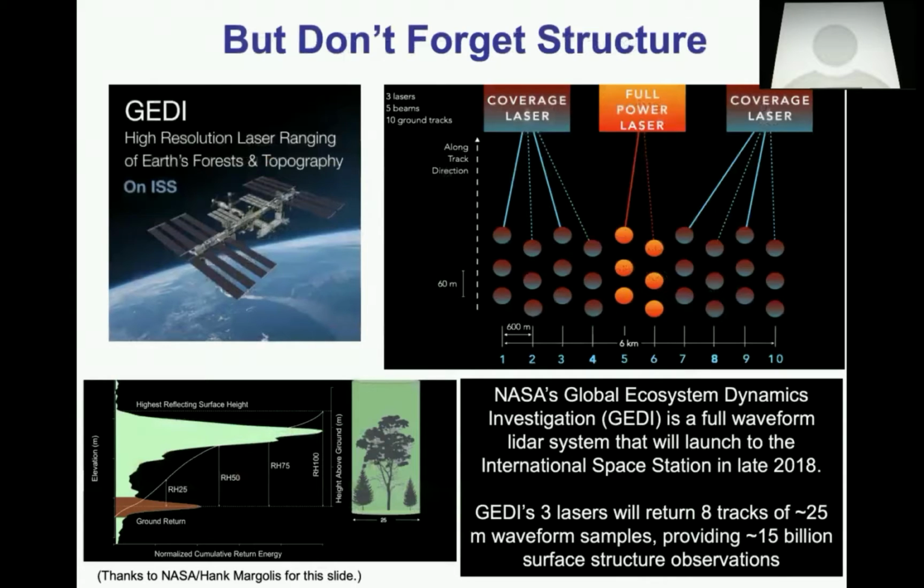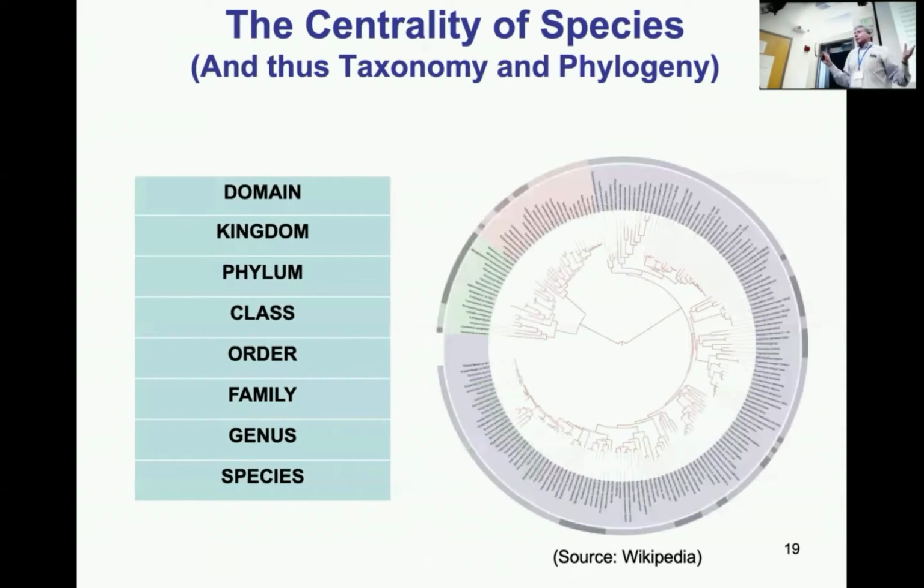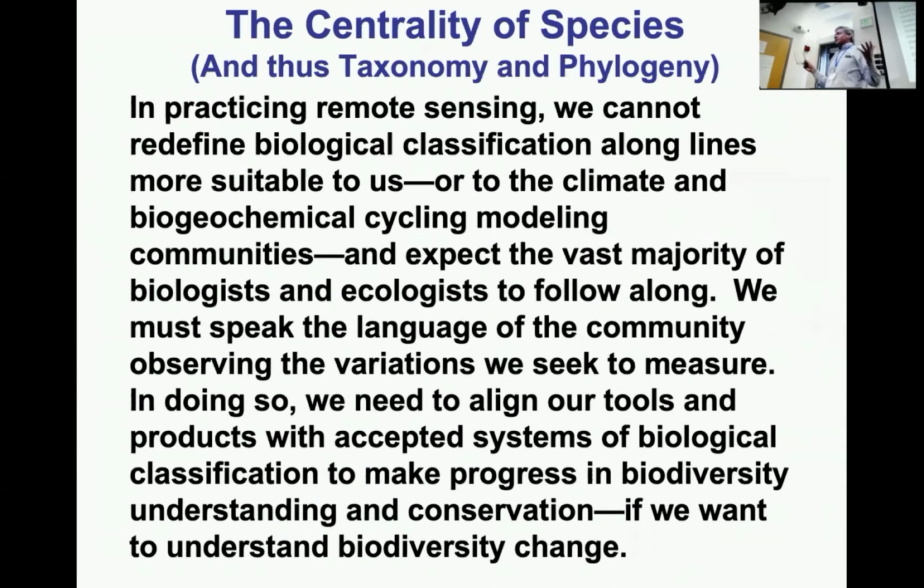So I'm not saying species has to be everything, but to me, it seems like that's sort of a common language for our community. And even if we're using traits, functional types, what have you, at some point we're going to have to translate those back into species to communicate to some folks. Maybe it's peers in another discipline. Maybe it's just the general public who need to know what we're doing and tend to get species, but may not know what the heck a functional trait is. And so just don't completely forget taxonomy.